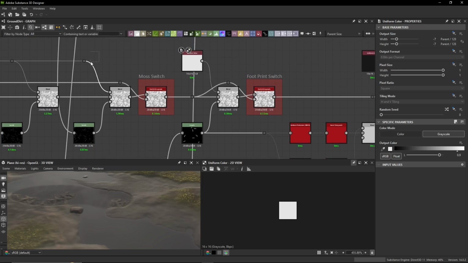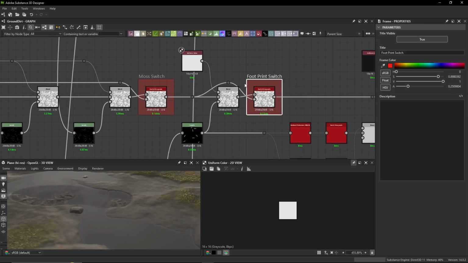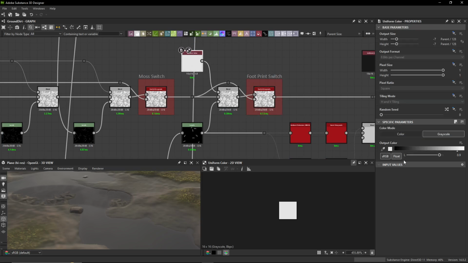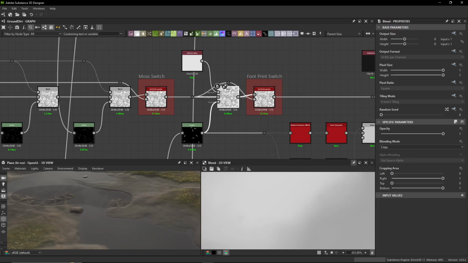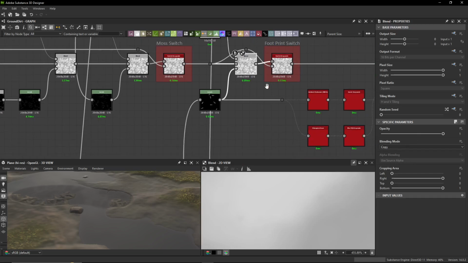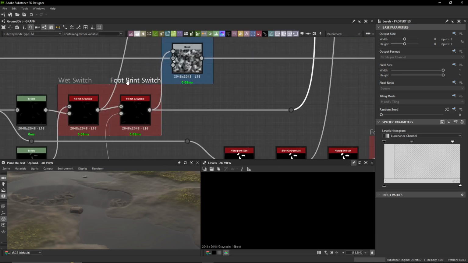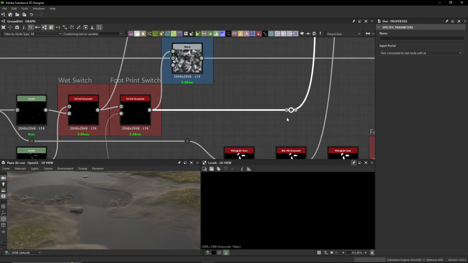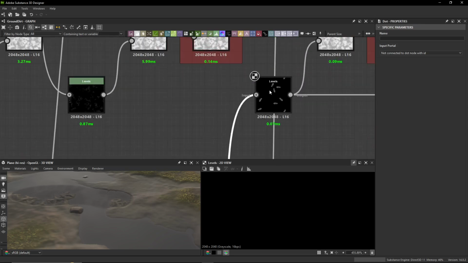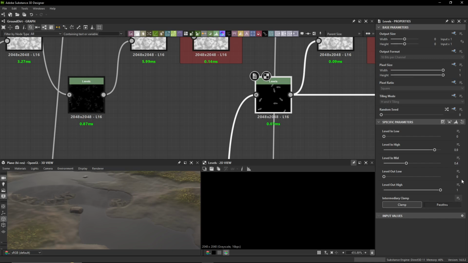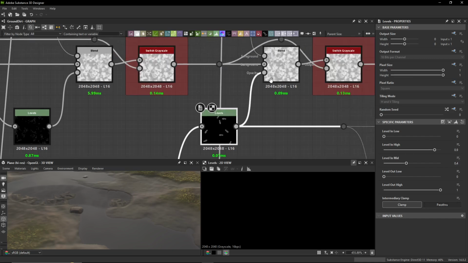Could just pull from here, but since it's its own area for foot stuff, I wanted to make a new one. Oh, well, and the value's different. So we're using a 0.9 of white there for the grayscale, a copy blend, and then we are pulling from after the footprint switch from the height. That's going to feed into the levels here, and then that's going to go into the opacity.